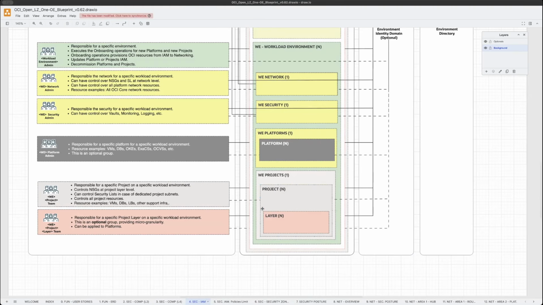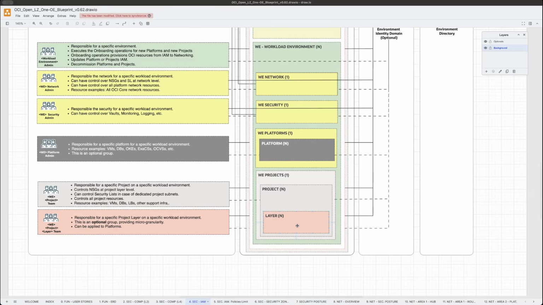The last optional group is the layers. Most commonly we have three layers. If you think about a three-tier application, we could have a web tier, a backend tier, and a database tier, and each of those tiers would come with its own dedicated group.